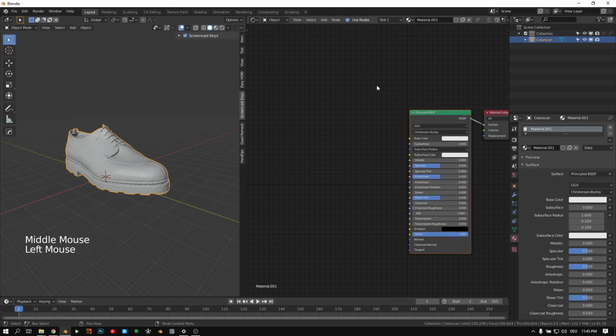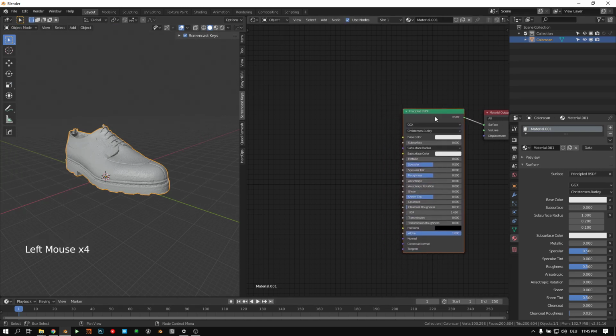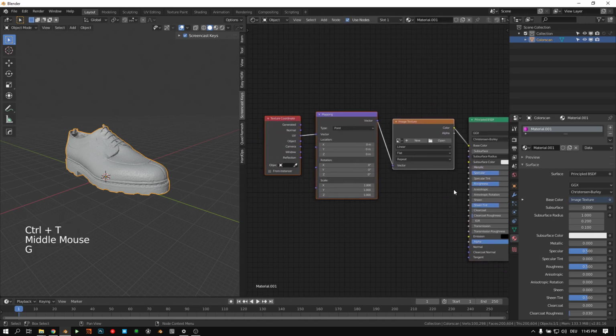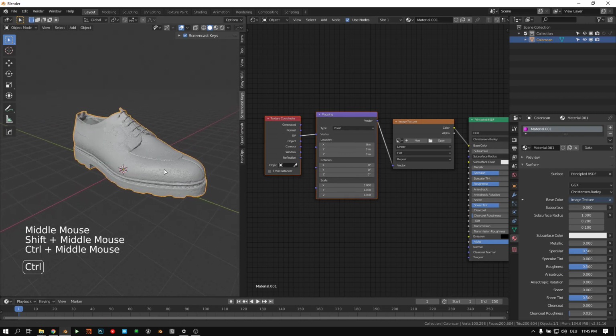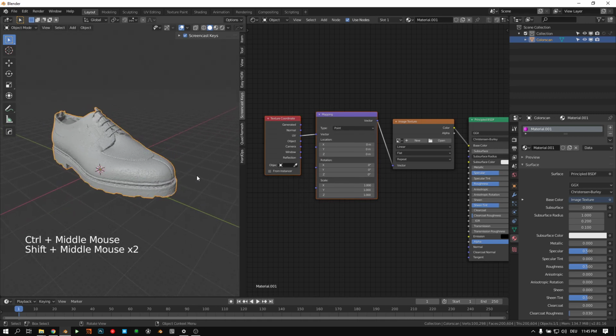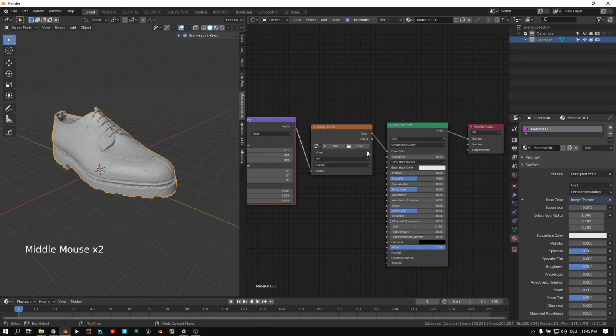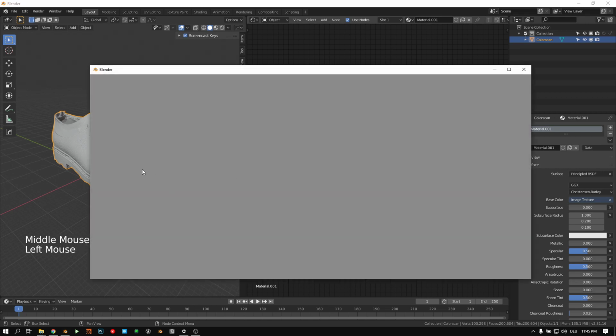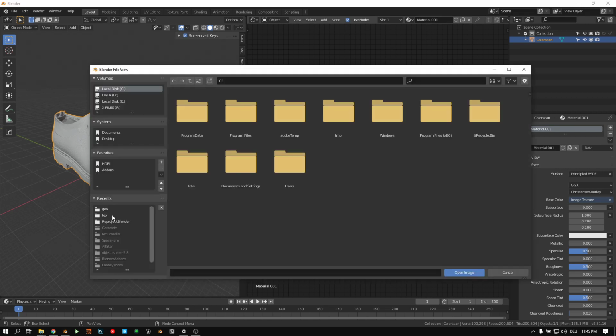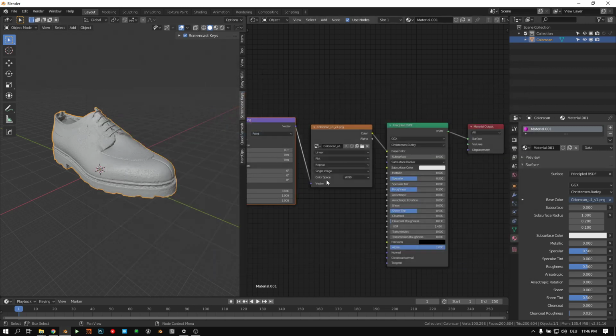And now you can just add this by selecting your shader and hitting Ctrl T. And this will also add the texture coordinate node and the mapping node, which you don't really need if you only have one UV space on your mesh. And if it's just a plain 3D scan, you probably don't even need this, but usually you do, so that's why it creates these. So load in your image texture, click Open, go to your folder, and then select this.